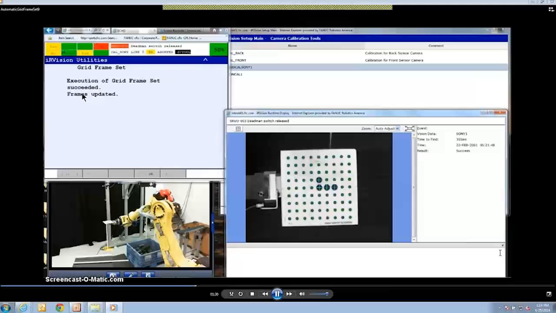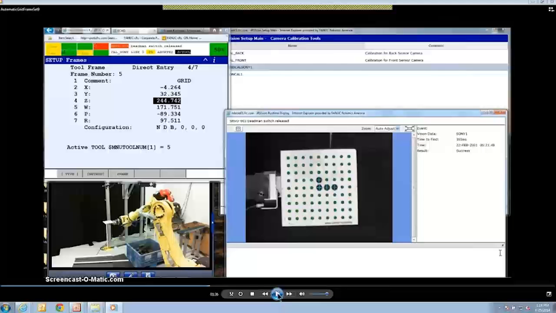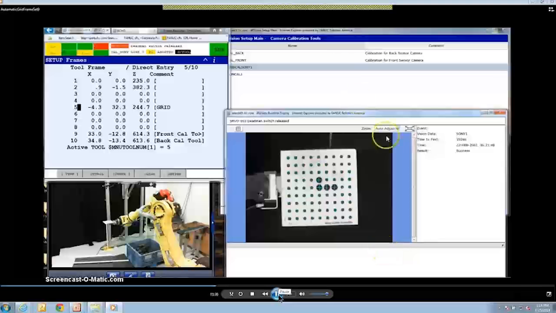Okay, so frames updated. We'll take a quick look at our grid frame. This is the tool frame for the grid. Alternatively, you could have some kind of pointer over here pointing down, and you could drive the robot up to that pointer and do a 6-point tool frame teaching. You need to do 6-point because you need position and orientation. The orientation has to be correct to the grid in order for you to use it for calibration. So that is an option, but obviously just letting the robot do it, if you have the real estate, is a much better approach. So now we have our accurate tool frame for our calibration grid.